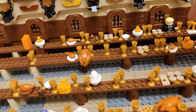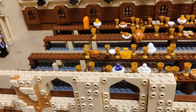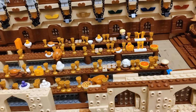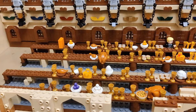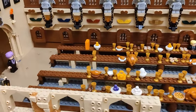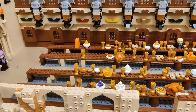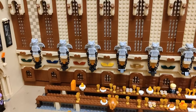All the students will be over here and everything will be pretty much the same. Now since the tables are 12 studs longer, it will actually be a lot more minifigs. I believe it was up to 80, 90, 100 or so including the professors — so now it will probably be up to 150 total minifigs in this section, which would be amazing and great and expensive. Probably around 10 of each house — I'll have to order 10 torsos and a lot of random hairs, pieces, and faces. But yeah, that doesn't need to happen overnight.